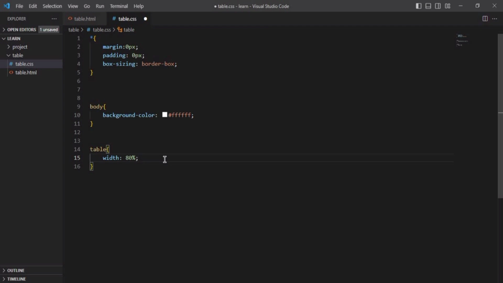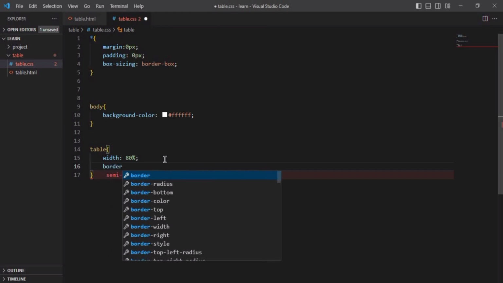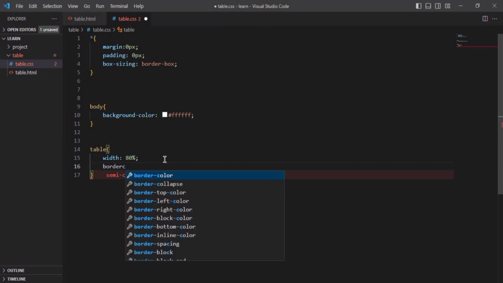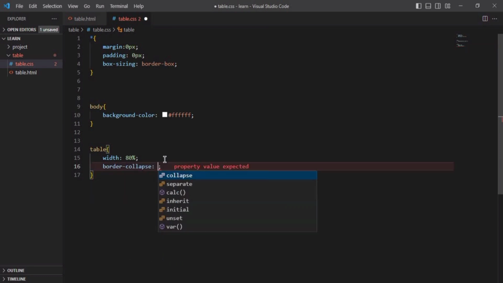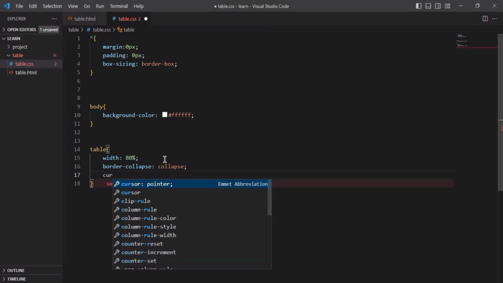So next we're gonna collapse the border, so we're gonna give it a border-collapse of collapse. So the next thing we're gonna do is to give it a cursor.